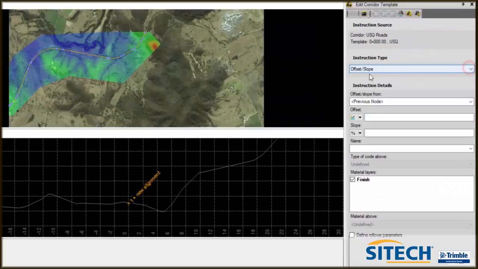So the first one is going to be an offset instruction from new alignment. The offset is going to be 4 meters, minus 3%, and it's going to be called edge of surface right.